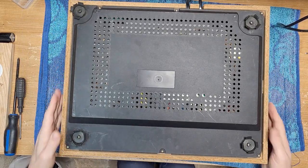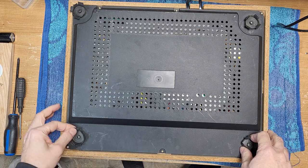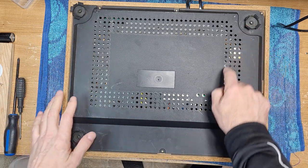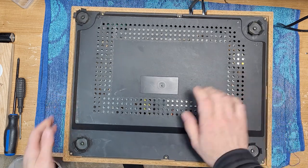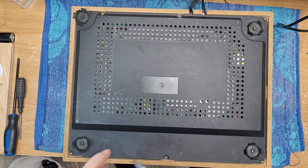If you can see this, here's another issue. This turntable has no feet. It's just the remnants of what were feet. So this turntable definitely needs 4 new feet. Let's get the base off. It's got a nice thick plastic base. Build quality on this is really nice.